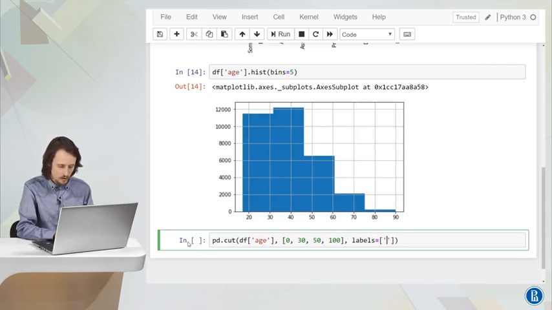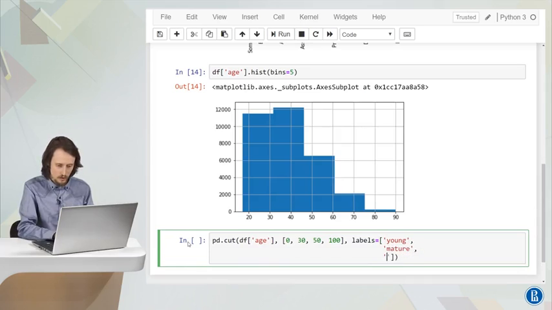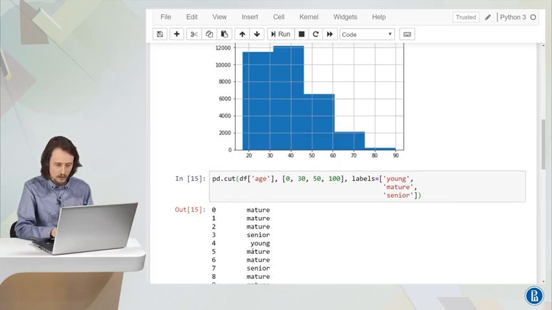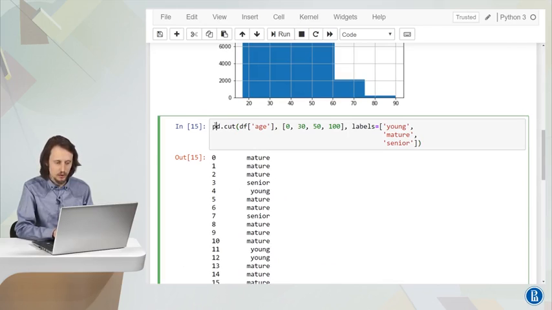For example, young, major, senior, and then we have a new column which is not included into our data set, which is just a column itself. We can add it to our data set using command like this, age category, for example.